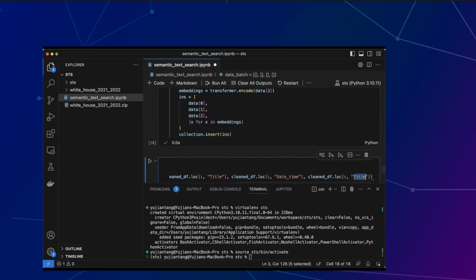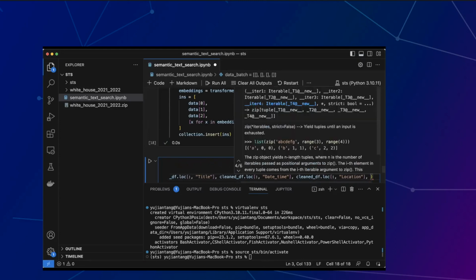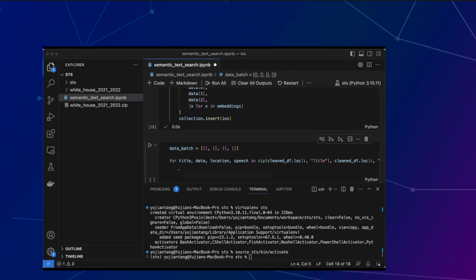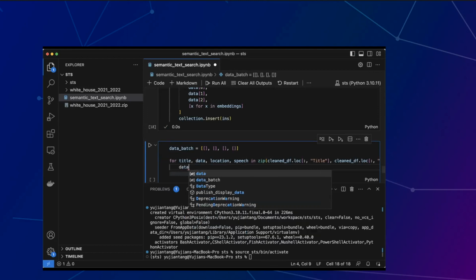This one should be, what did I say this one was supposed to be? Location. This one's going to be the speech itself. And then we're going to just append all of these separate values into our list of lists.